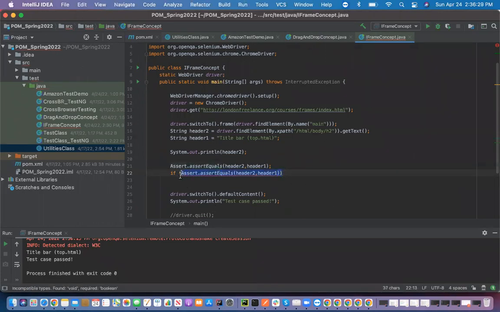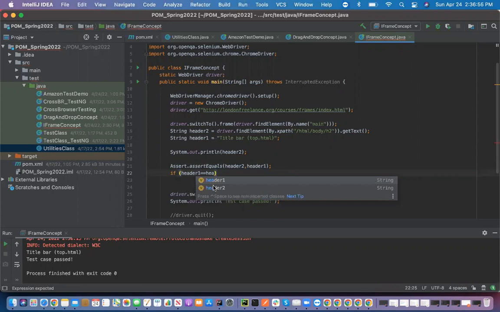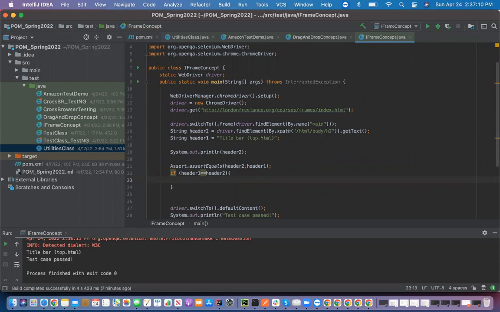Can we use here something like if header 1 equals header 2, then print? Yeah, you can probably use this, right? Okay, if header 1 equal to header 2, then curly bracket. Test case passed, right?